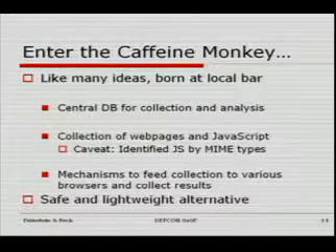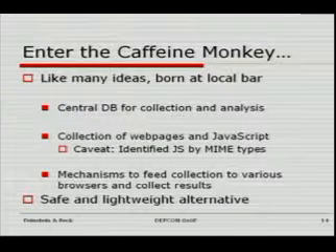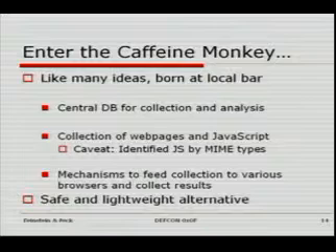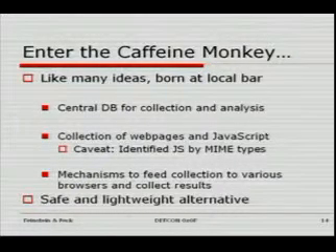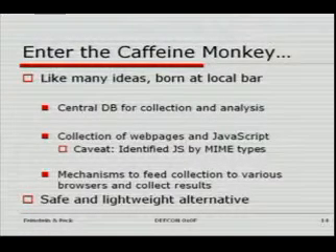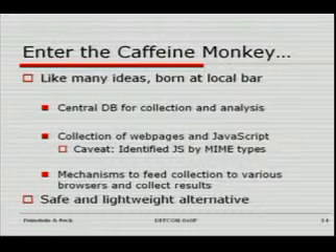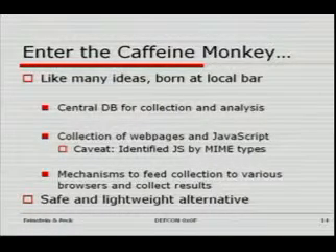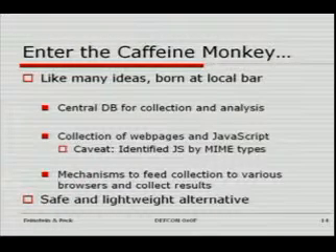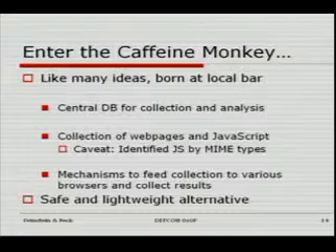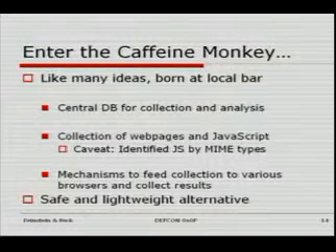We want a central database for collection and an easy way to get to the analysis. We wanted this collection to include web pages, JavaScript, and anything else that you find on the web. We want it categorized in various different buckets where you could combine them or break them apart and get down to the lowest level. We also wanted a very easy mechanism to feed into the various browsers and other things that we were using to identify and analyze these results.